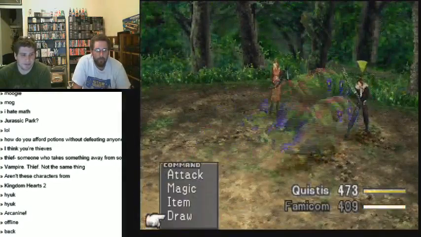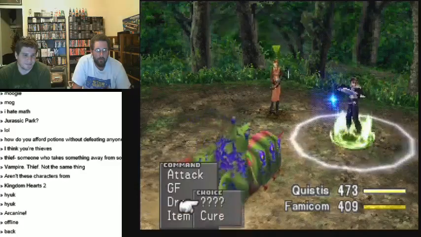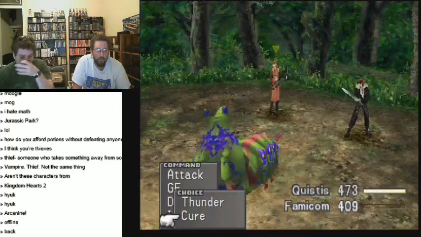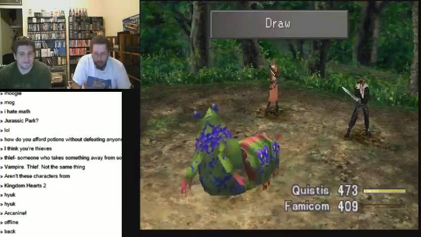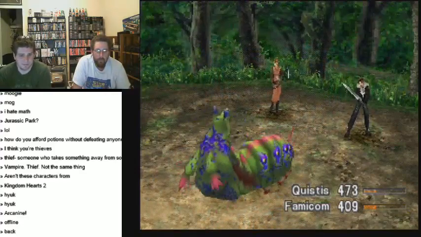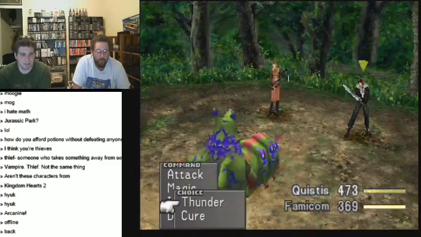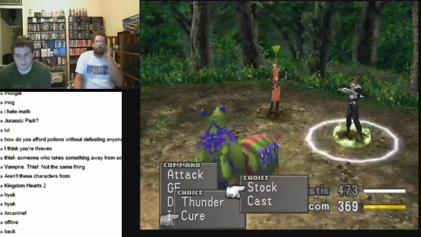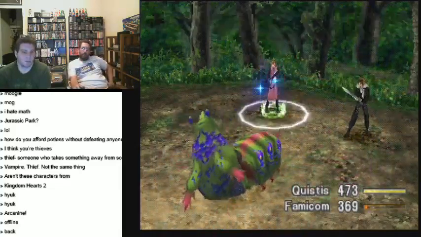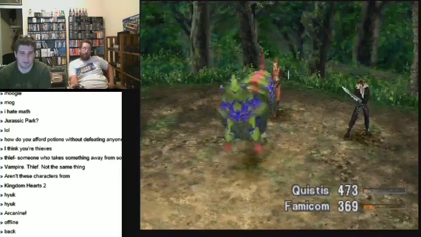Plus, the cool thing about... See what we got. Yeah, let's just see what he's got. Not a super useful skill right now, but we'll be able to get plenty of Thunders with the card game once we've gotten that up and running. But the cool thing about fighting enemies with Cure as one of their spells is that you never really have to worry about dying, because you can just draw and cast Cure from them without using your own stock. Right.